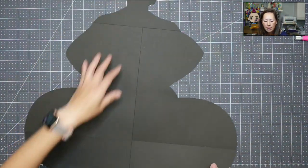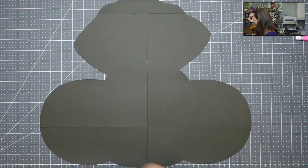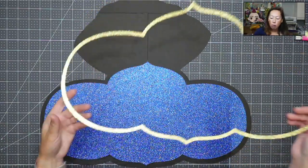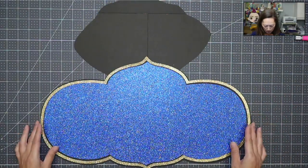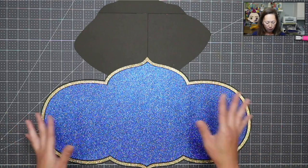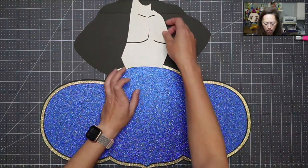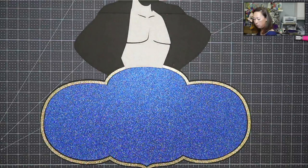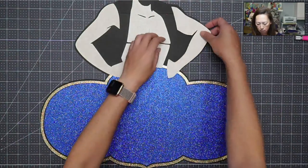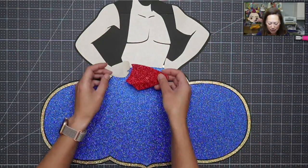Now what I want to do is have him standing straight up, so you're not going to be able to see the head, but I'll shift it up and down. It's easier for me to see right side up, so I apologize. So here's the blue piece. I always like to put my pieces down first because there's always some kind of adjustment that I'm making — even though it looks obvious where things should go, I feel like there are minor adjustments to be made. I've never put him together, so I'm sort of just doing this as we go.